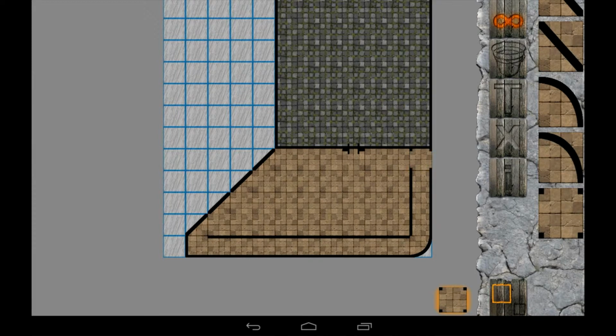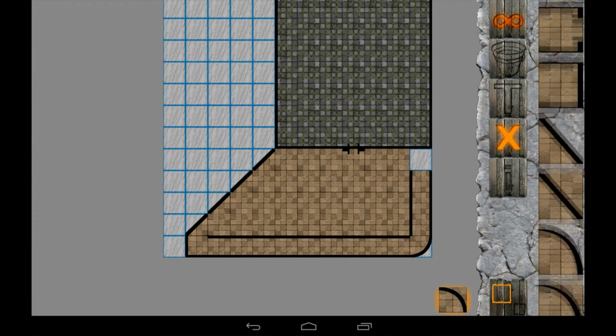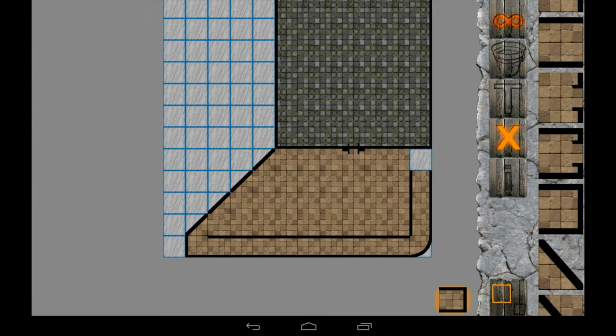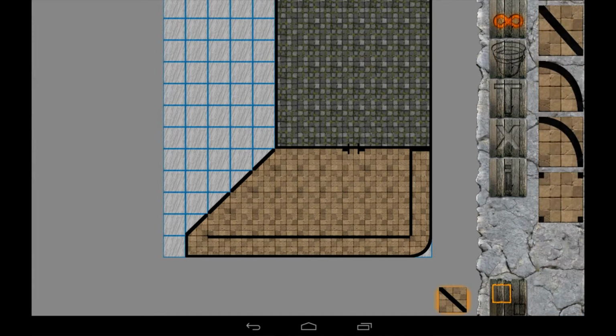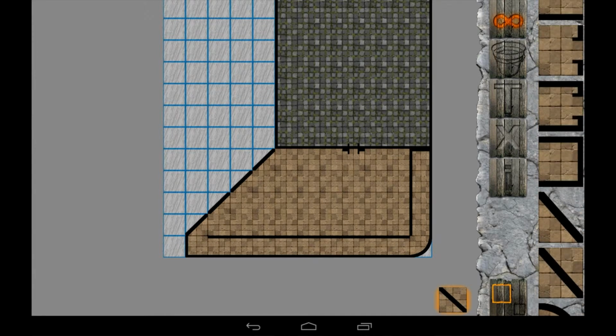Let's place one of these. No, I can't place there because I want a wall there. I said that. Okay, so I guess if you'd first look in, you kind of wouldn't know about that. And I'm not sure if this room makes a lot of sense, but I like it, so that's all that matters, I guess.